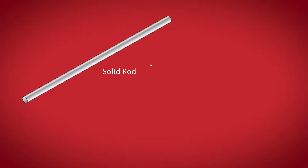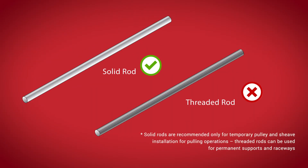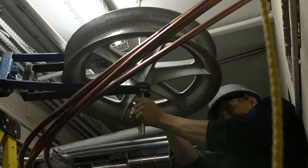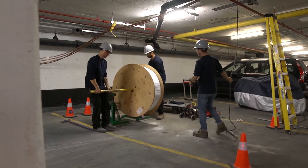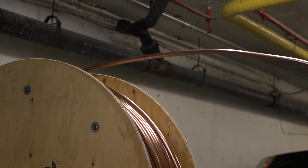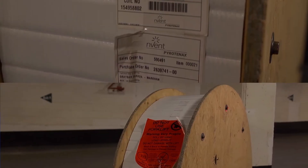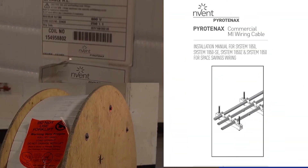These will make the installation of MI more efficient and a lot faster. We recommend using solid rods instead of threaded rods when setting up your rollers, shivs, and swivels, as they are much stronger and less likely to bend or break. Place the MI cable reels on jacks at the bottom end of the run, making sure the pull is over the top of the reel and having good clearance below and on the sides of the reels. This way it can turn with ease as you pull the cable. Remember that each cable reel comes with complete detailed information and installation instructions that need to be carefully read and followed.